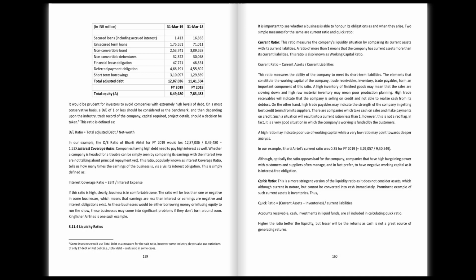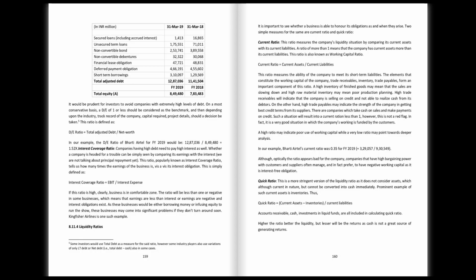Interest coverage ratio. Companies having high debt need to pay high interest as well. Whether a company is headed for trouble can be simply seen by comparing its earnings with the interest. We are not talking about principal repayment yet. This ratio, popularly known as interest coverage ratio, tells us how many times the earnings of the business are vis-a-vis its interest obligation. This is simply defined as interest coverage ratio equals EBIT divided by interest expense.